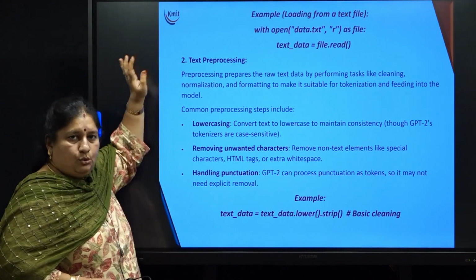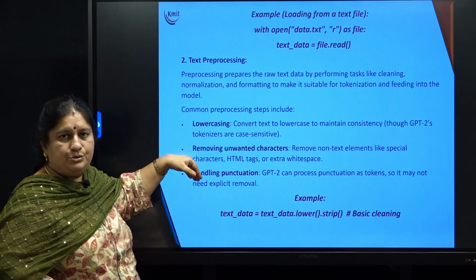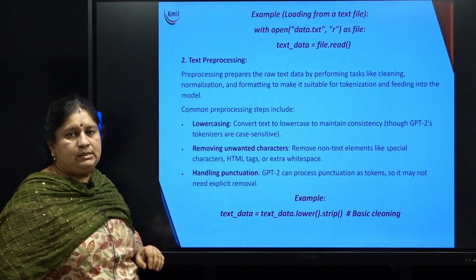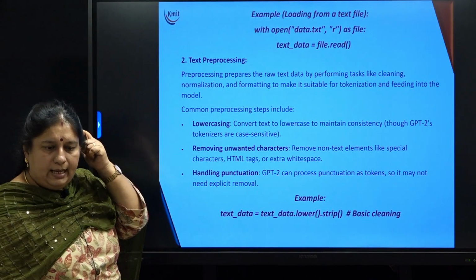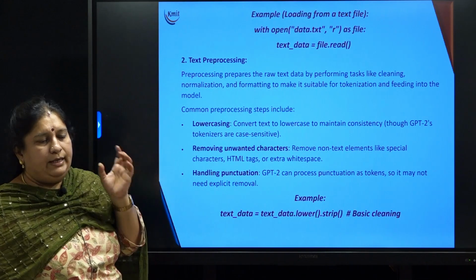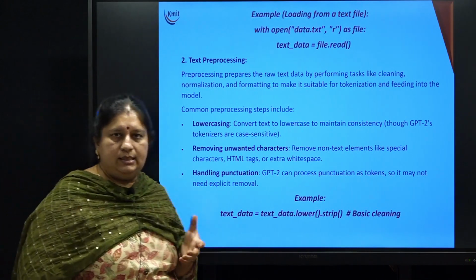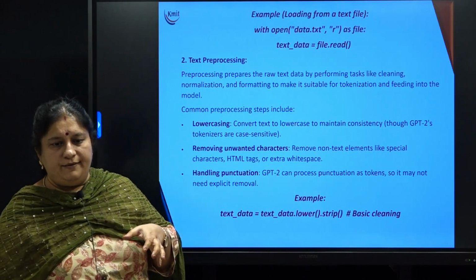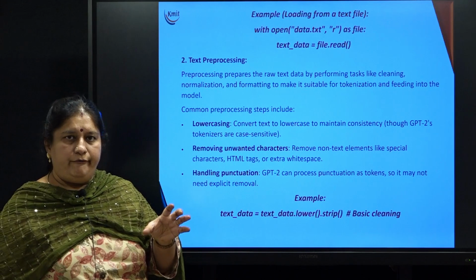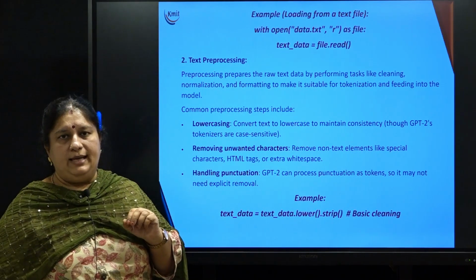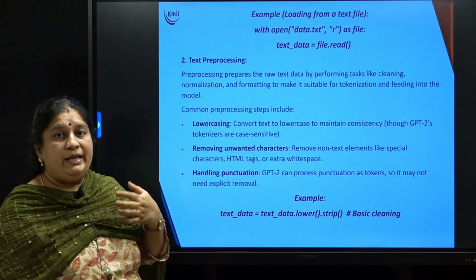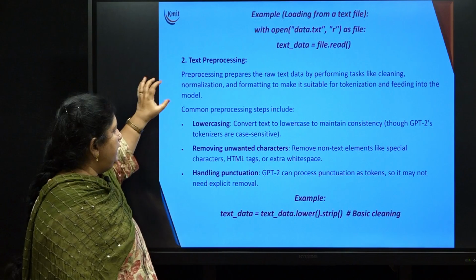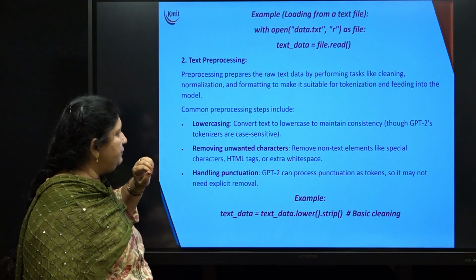After data is loaded, what is the next step we are going to talk about? Text pre-processing. Under pre-processing, what happens? We have understood that the data can be raw or unprocessed data, which might have some missing values, or text of non-uniform lengths, etc. So how do I take care of all these things? That comes under pre-processing. During pre-processing, what are the common steps that we are doing?